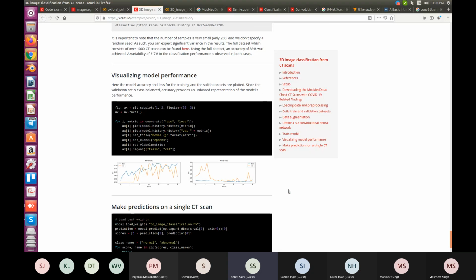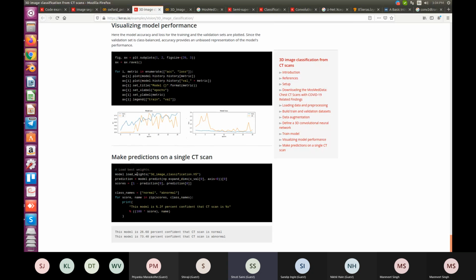Then you can see the loss, and you can make a prediction on a single CT scan image. You can also print the sigmoid values, which can give you the percent probabilities, or the confidence of what the model is predicting.